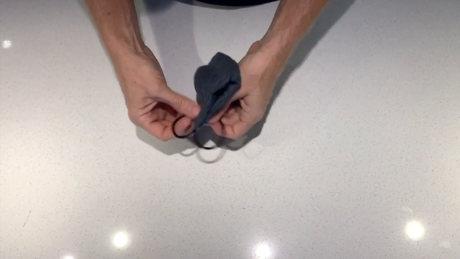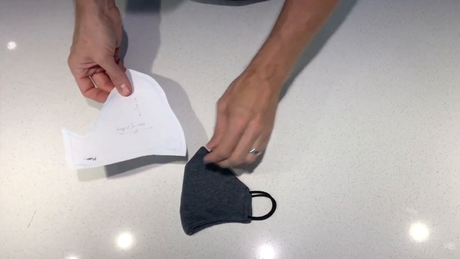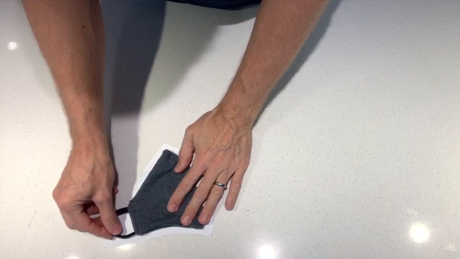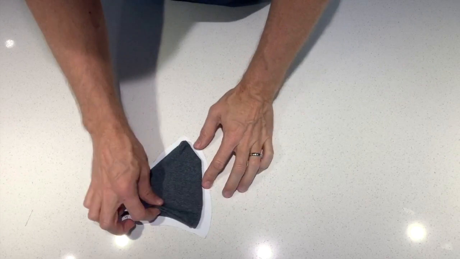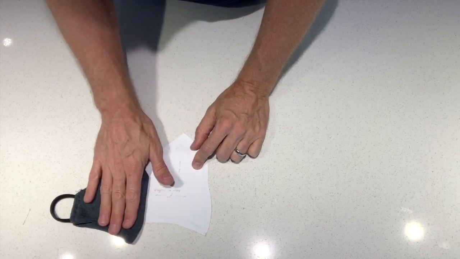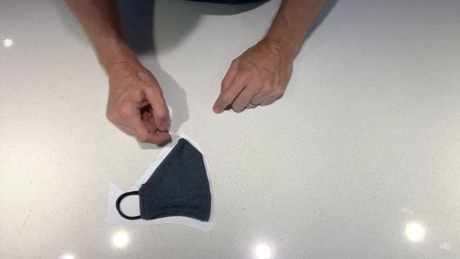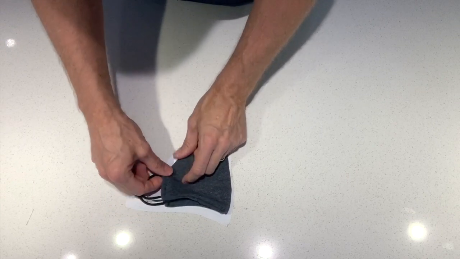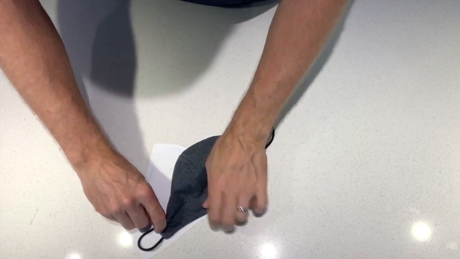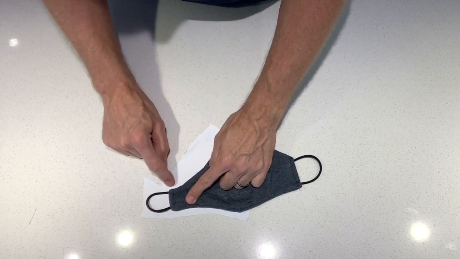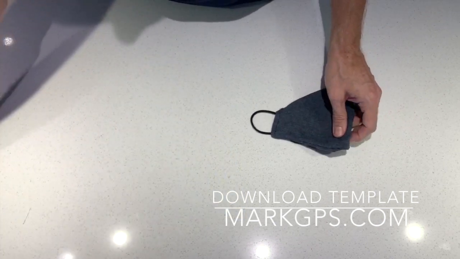Once you get those on then your mask is complete. One of the things to remember about the mask situation is that when you are working with the pattern and you come up with your final mask which will fit inside of that pattern, if it's not fitting your chin correctly or your nose correctly you can take some of the volume off the pattern which will also adjust your mask. So as you put it on your face if you're noticing that you'd like to have it come in a little bit where your mouth is located or perhaps it's not quite working with your chin, you can make the adjustment by folding your mask, take a look at your pattern and you can make the pattern a little bit shorter. You're always going to be sewing a quarter of an inch close to the edge so that will basically be your guide.